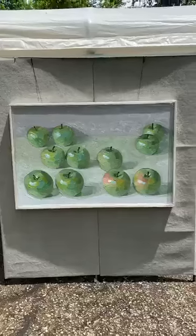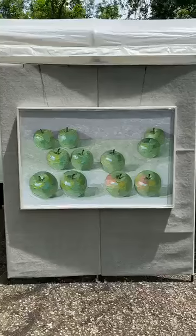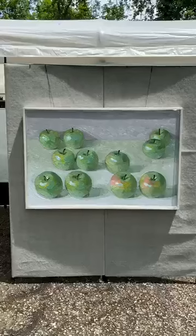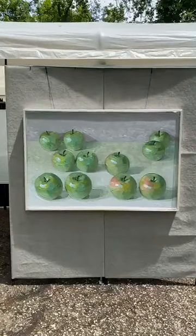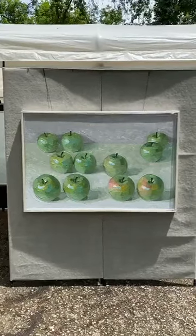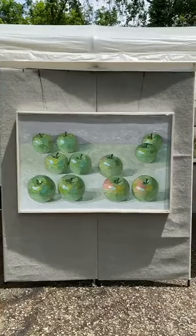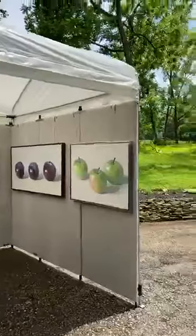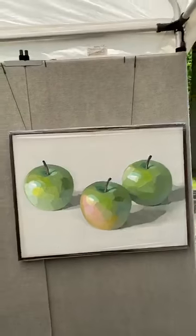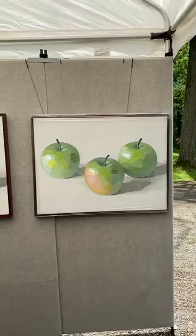This is '11 Apples,' 40 inches by 60 inches. So you can see it's much larger than the 5-inch by 7-inch painting that was in there. But the exact same methodology is in place of how the colors are scraped out and reworked and remixed — every color just made brighter and stronger as the painting develops. And here you can see a smaller version of just three apples, finding the transition colors from red into green.